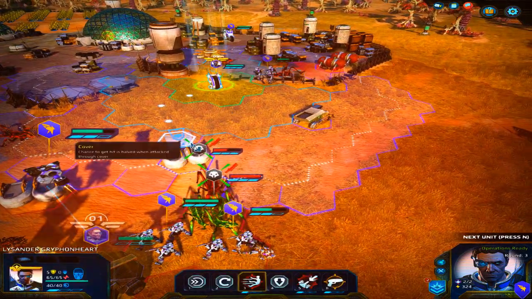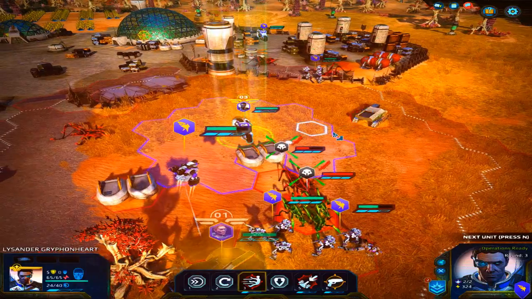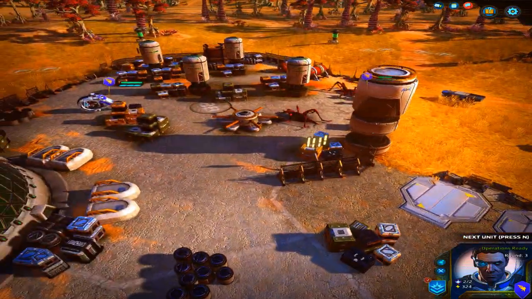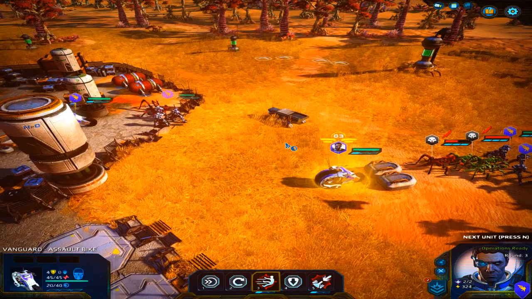Let's get behind with Lysander. It's gonna have enough to attack from the cover, by the way. Can I do anything with the last bike? No, it's too far away for us to do anything with it. But that's fine.